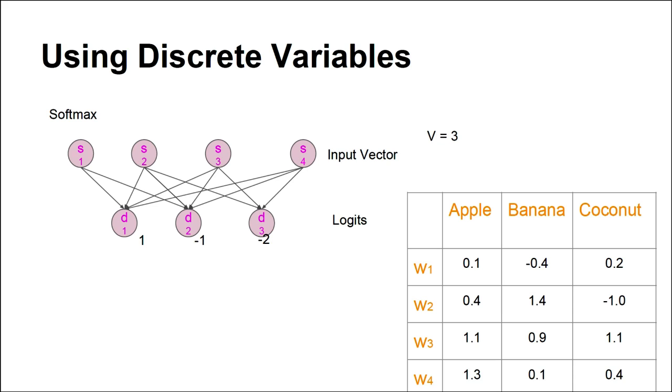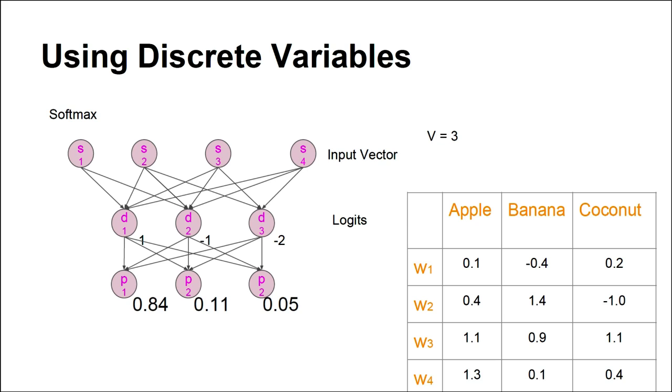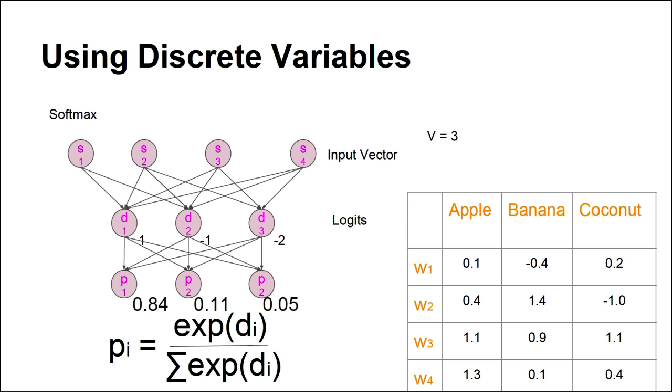So it looks more or less like this. In the input, it's the size of the sigmoids, and on the output you have 1 value for each type of fruit. So D1 could be apple, D2 could be banana, and D3 could be coconut. And then you want to convert this into a probability. The way you do this is to apply the softmax function, which is basically you take the exponential of each D and divide by the sum of the exponentials of all the logits, and you compute this for each of those numbers.